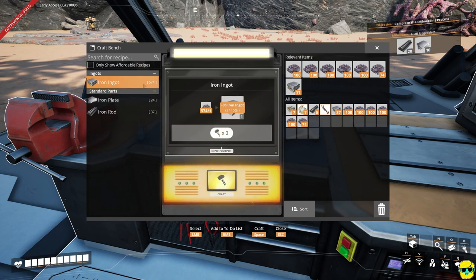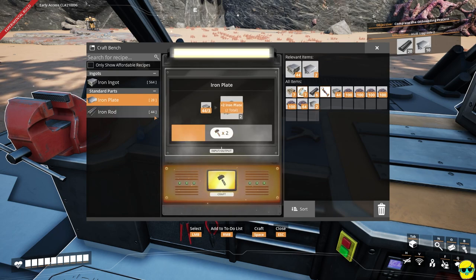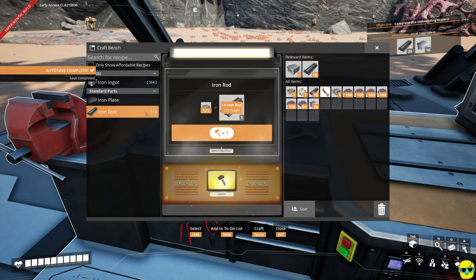This game is about kind of building up and increasing your versatility and options for automation. All right, I'm going to go to iron plates now. So what you're making manually, eventually you'll be able to make automatically, which will let you make more complicated stuff, and on and on and on until your factory is just over the moon. I'm going to make rods now.